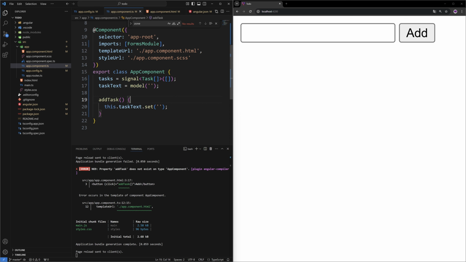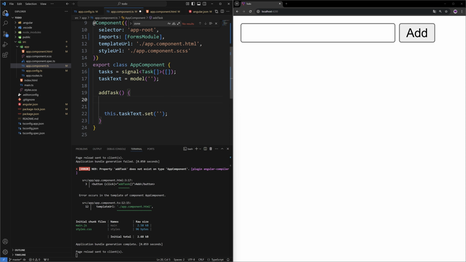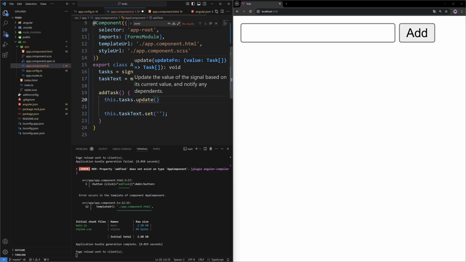Okay, cool. Now in addTask, you just have to push the new task into the tasks array, right? So let's do that. tasks.update. In order to update the signal, you can use update, and this provides the current signal value as a variable.